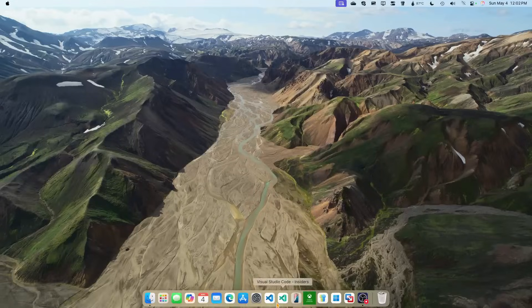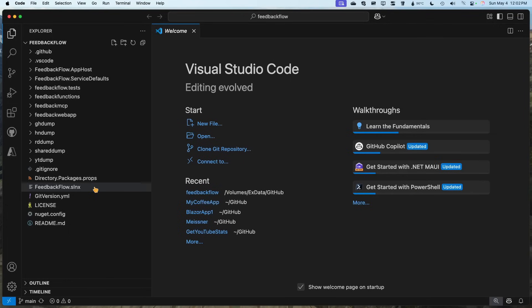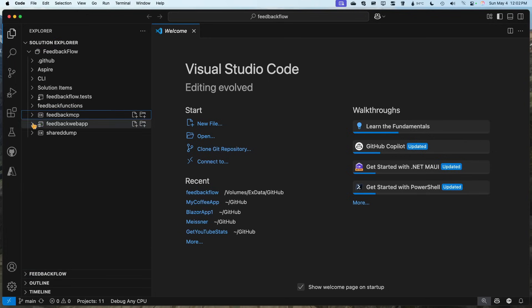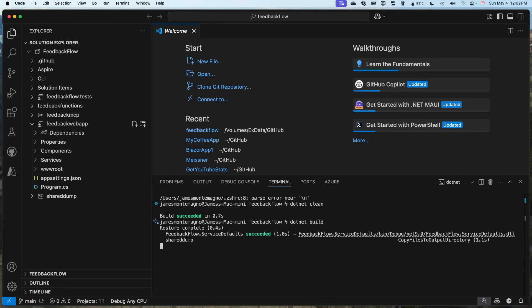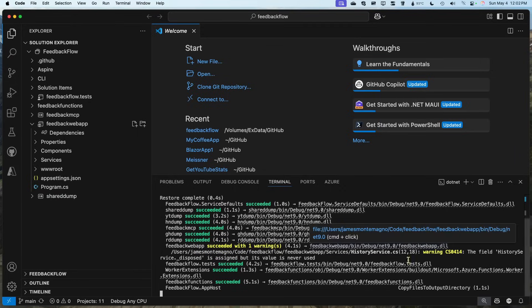On the flip side, I also ran the exact same test on my Mac Mini M4 Pro. I cleaned everything out and opened it up to see how long it took the C# Dev Kit to boot the solution — and honestly it's pretty similar; VS Code is just fast. Running the same terminal commands — a .NET clean and a .NET build — it was super fast on the Mac Mini too, getting results of just a few seconds up to 10 seconds. So both are fast.